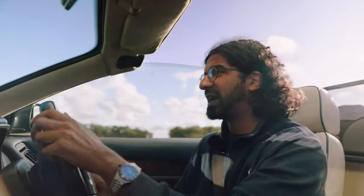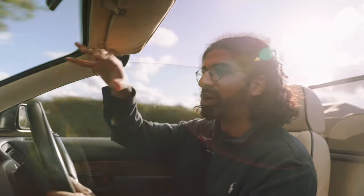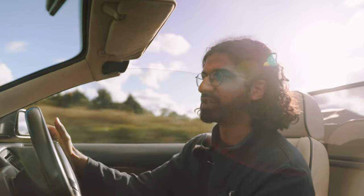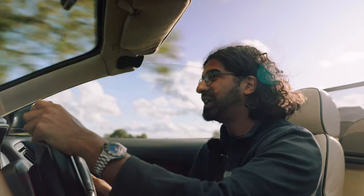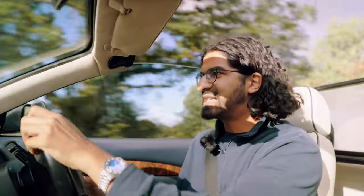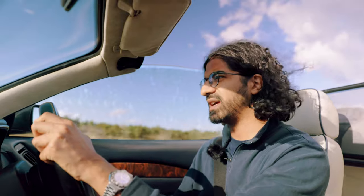The chassis setup on this is brilliant. It's not the stiffest — fair enough, it's a convertible — but the damping has been set up accordingly. It's quite soft; you get a bit of body roll and can feel the grip build up. The steering and damping are both set up sympathetically for the chassis rigidity available, making it a beautifully composed car, really confident and inspiring down British B-roads. The chassis balance is very neutral — you don't get a huge amount of understeer, and if you over-cook it you'd pitch the car into a gentle four-wheel slide.